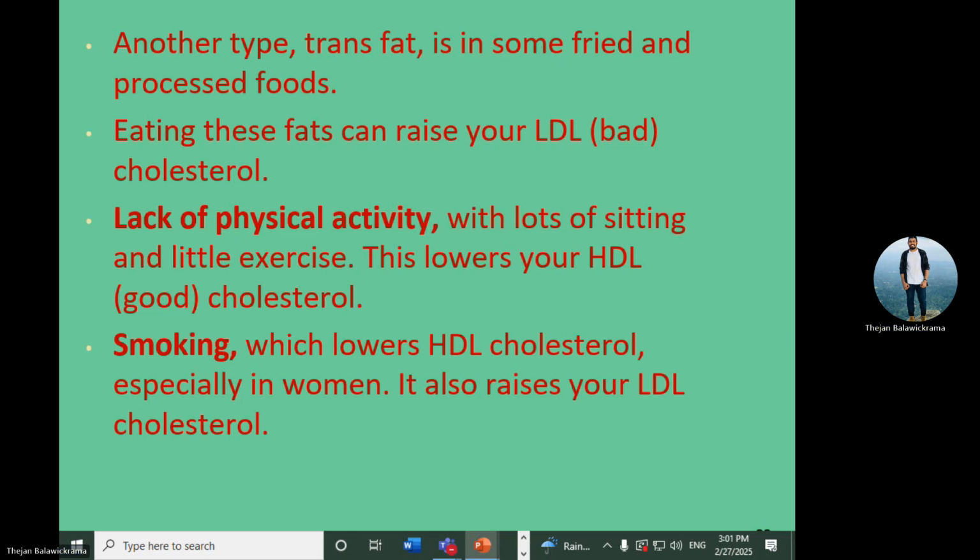That is one thing. The other thing, because of lack of exercise, LDL increases. That's a bad cholesterol, that amount increases. And smoking, right? Because of smoking, the HDL level, that means good cholesterol level, decreases. What do you mean by good cholesterol? Cholesterol is a component of every single cell in the body, so the good cholesterol has to be there. That HDL level decreases when you smoke, right?